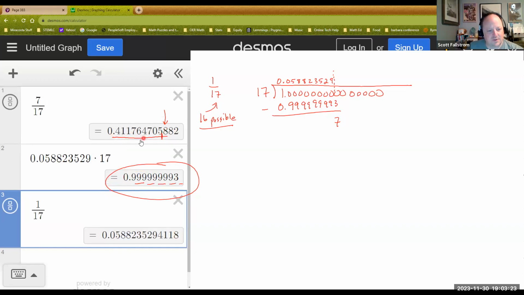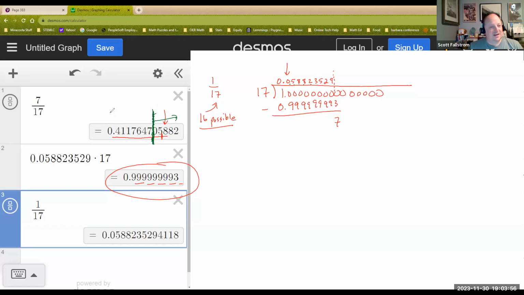So I'm going to continue with this, but I want to look for what appears to be a pattern if I can see it. And so let's take a look here together. Okay, so 41776. Notice what did my number start with over here? 0588. So I look over. Oh, I see it right here. See that? It looks like it's 05882. 05882. Yes. Okay, so it looks like it repeats here. I can't guarantee it yet.